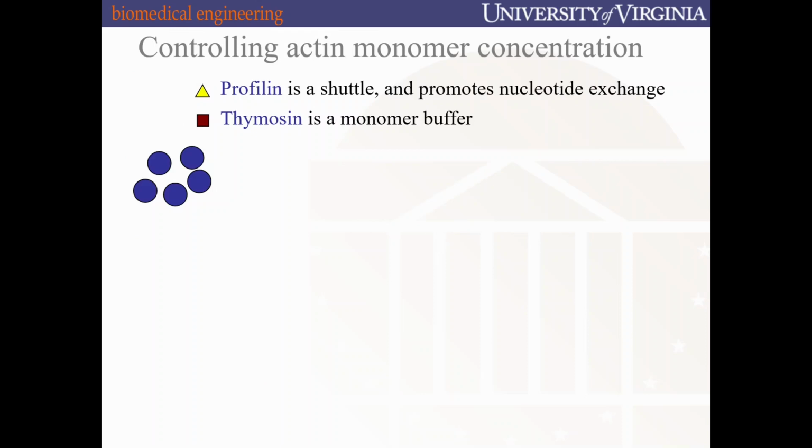Alright, so that's how actin monomers behave on their own in a test tube. But inside a cell, things are much more controlled and regulated. There's a whole set of proteins that control every step of this process, and I'll go over the most important players here on this slide. Using the same color scheme as on the previous slide, we'll start out with free actin monomers, which are blue for GDP bound. The first thing that happens is we have profilin.